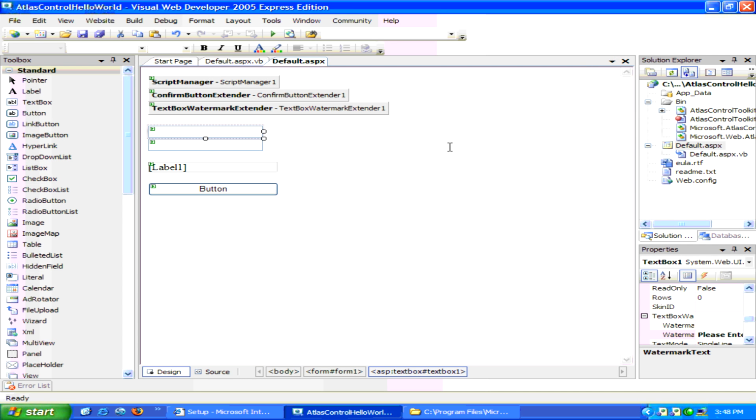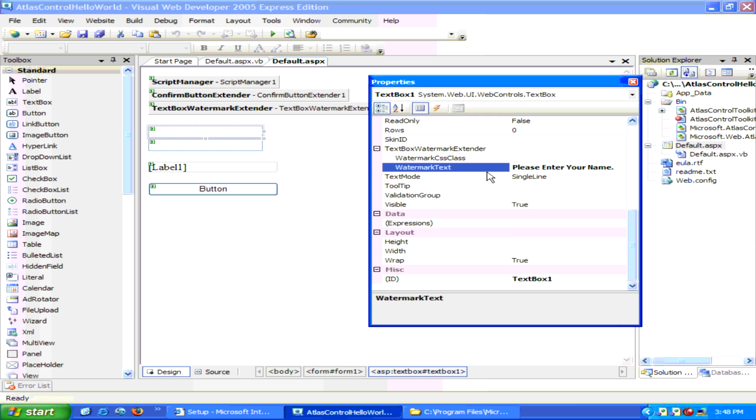So to do that, if we go back in and look at the properties that got inserted by the extender for text boxes, we'll notice that in addition to the watermark text, there was a watermark CSS class. This is in keeping with the ASP 2.0 CSS friendly development model. So in this case, we can add a CSS class that we want to take effect whenever the watermark gets displayed. So we'll just create a name.